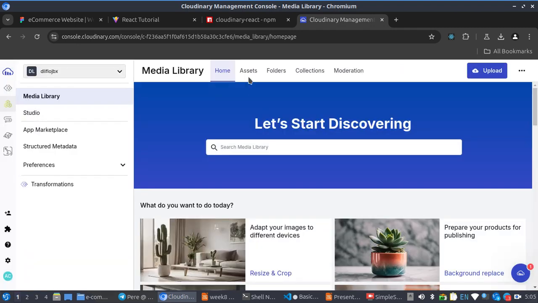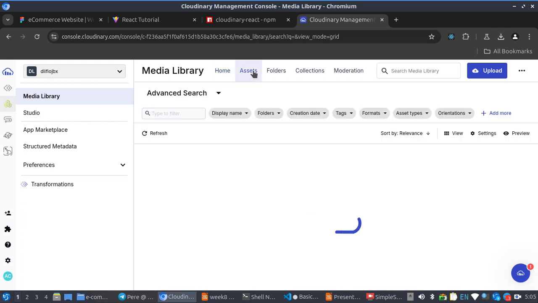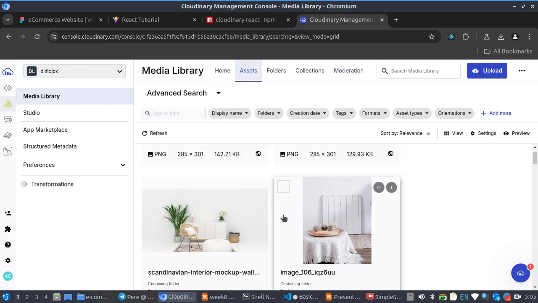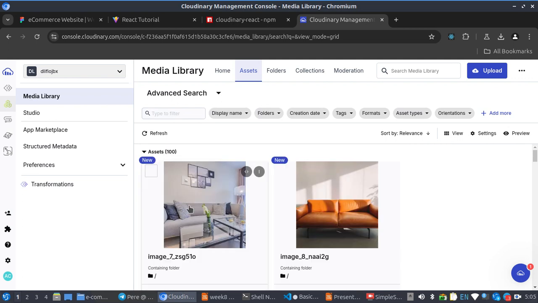So the next thing now, to see those images that were just uploaded, you click on assets, so you see the two new images. The ones I uploaded yesterday in class were these two. So we want to add this, but we need our cloud name.